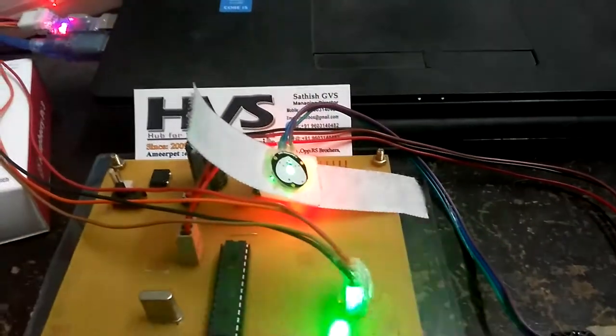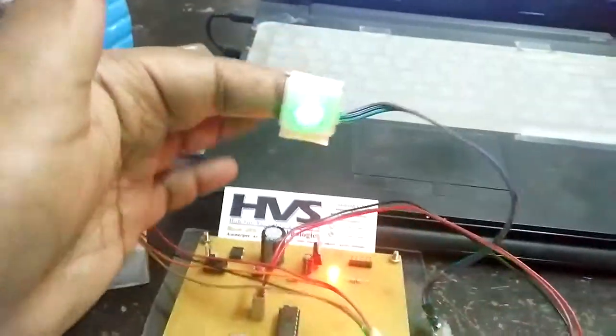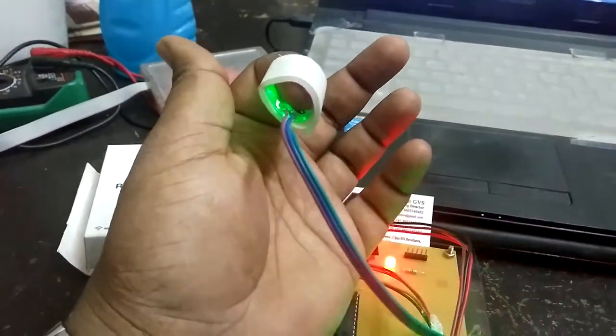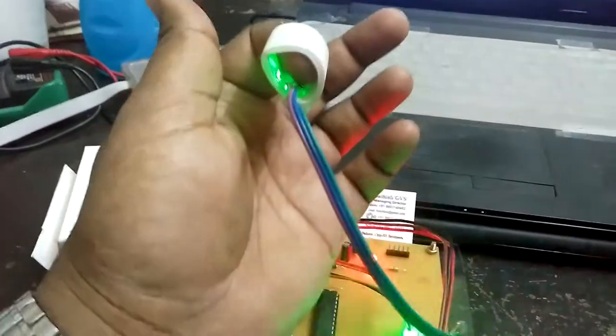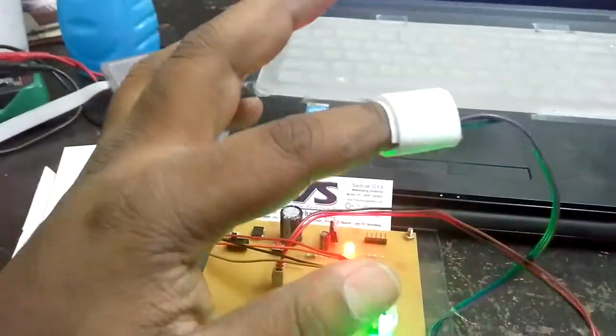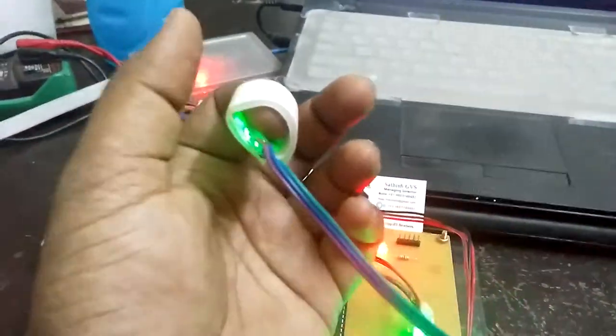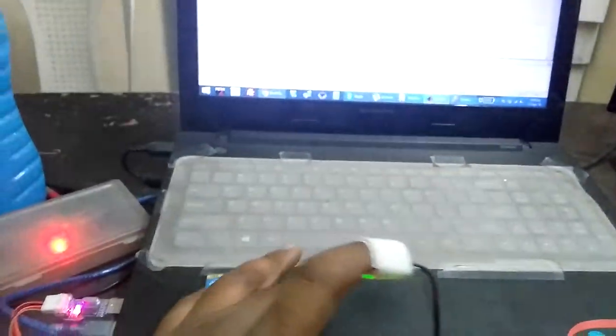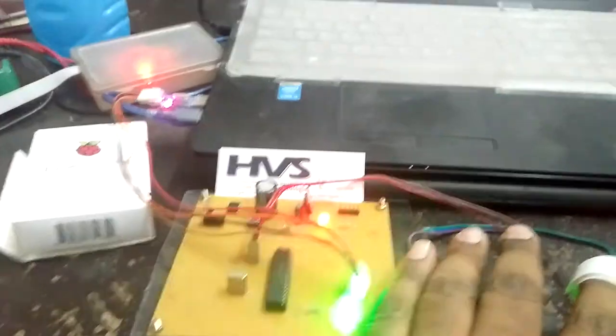So I'll place this sensor on my finger. Place this pulse sensor on your finger. The index finger is better for good results, on the left hand also. Here, using Velcro, I attach this to my finger and I'll run my MATLAB code. The kit is running, and I'll run.